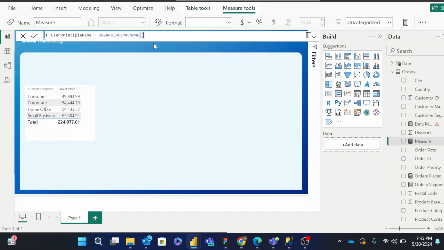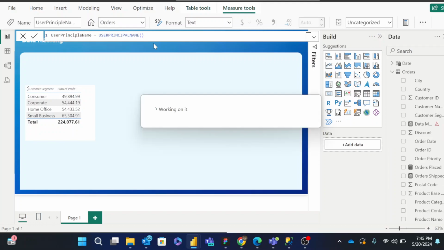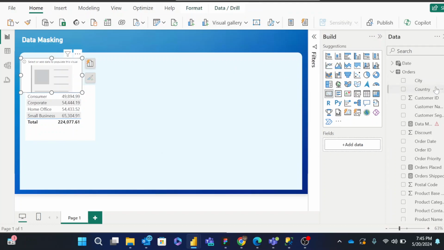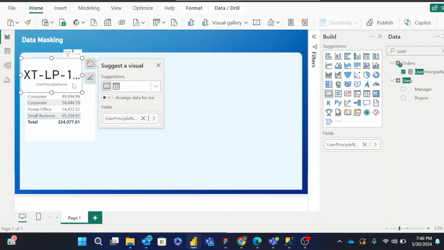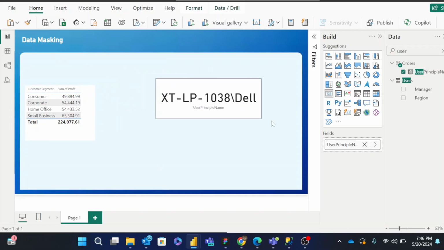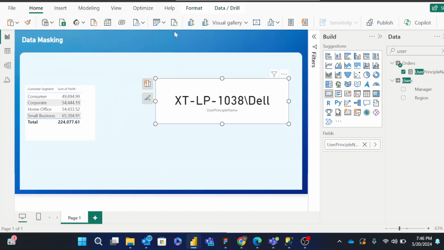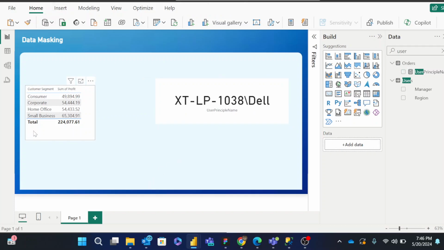User principal name. Okay, I will display it in a card. Okay, so this is my system name.